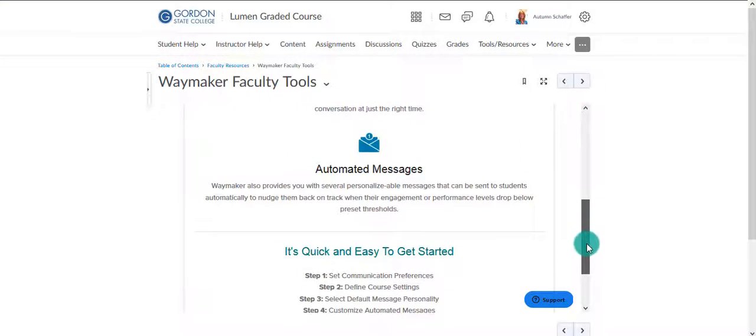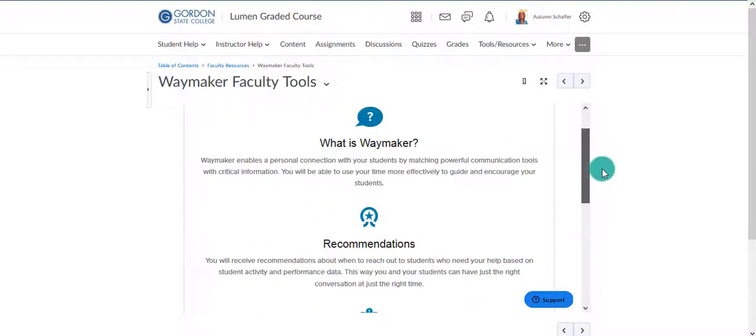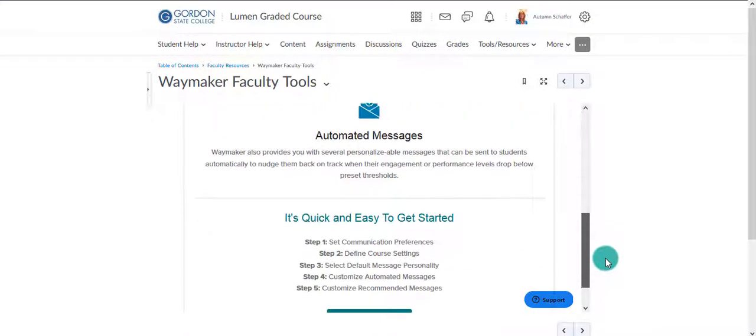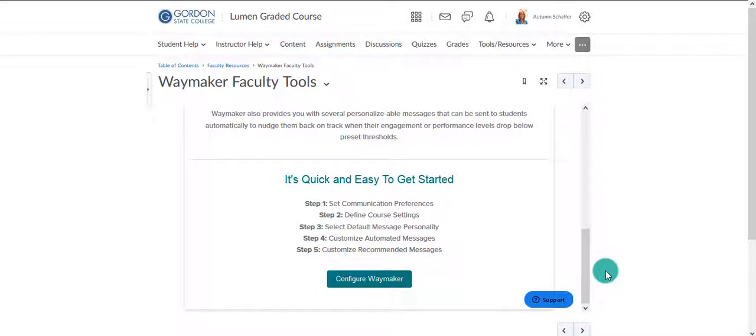And so basically what we're setting up here is Lumen, as part of this integration, as part of this zip file, will automatically send messages to students based upon their performance in the course. These are auto messages. You can edit the template if you want to make it look or sound or include whatever information you want. But basically, Lumen's going to keep a close watch on what the students are doing in the course, how they're scoring on their quizzes, and it will automatically send emails to the students based upon that data. Of course, you can send your own emails that you script and send when you want, but this is just sort of an automated tool.